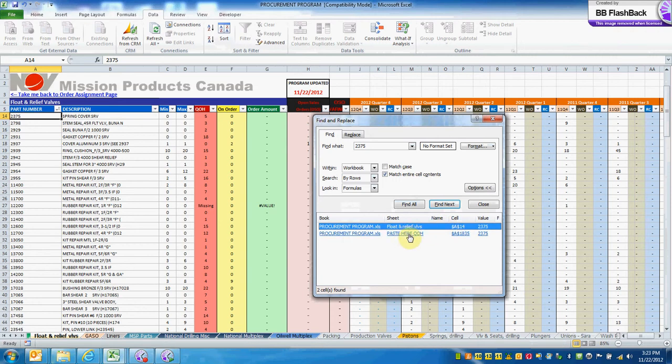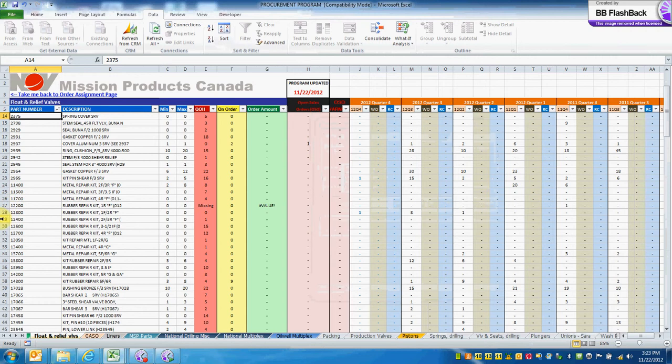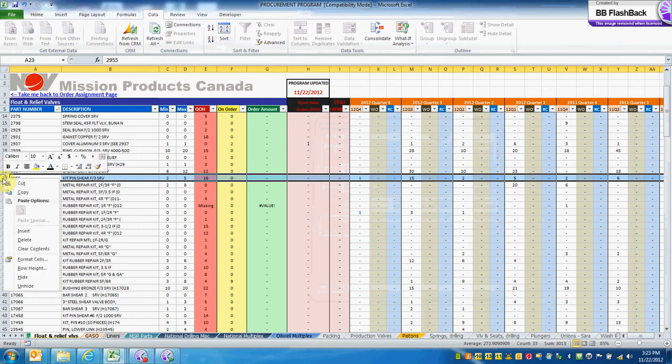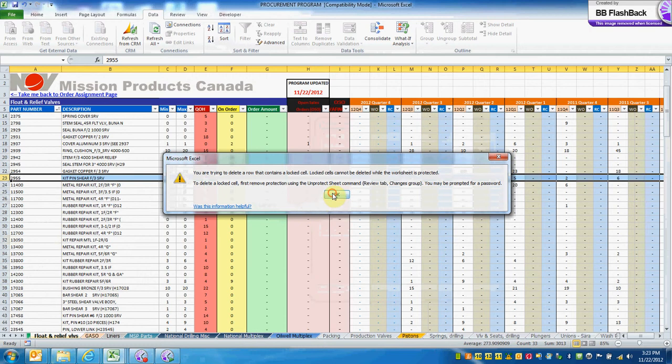All the part numbers will probably be in the past quantity on hand here. This is where we put our 6477 quantity on hand. This is the sheet where it's being monitored. So just click on that, and obviously this isn't a real duplicate, so we don't really have to worry about that. But wherever it is, you just find it. Let's say this was our number right here. All you do is you find it, you go in there, click on the number row that it's in, right click, and delete. It's protected, unfortunately.